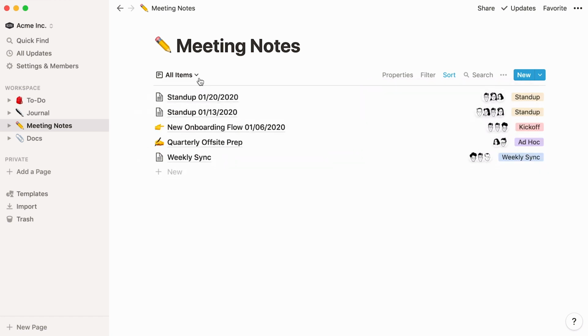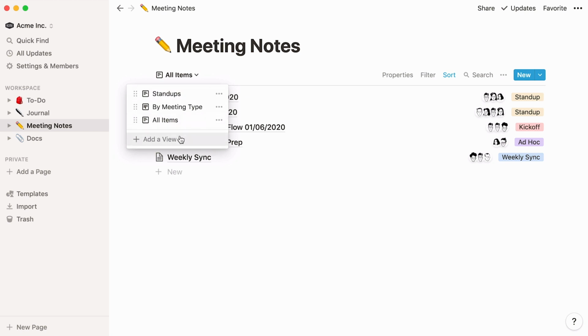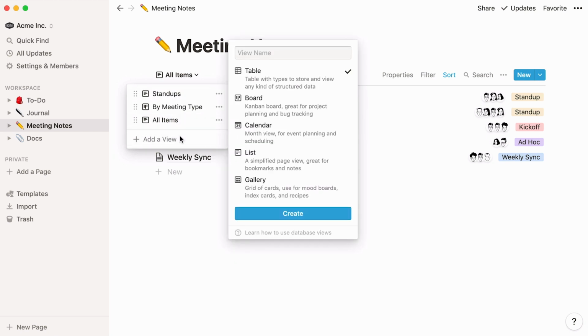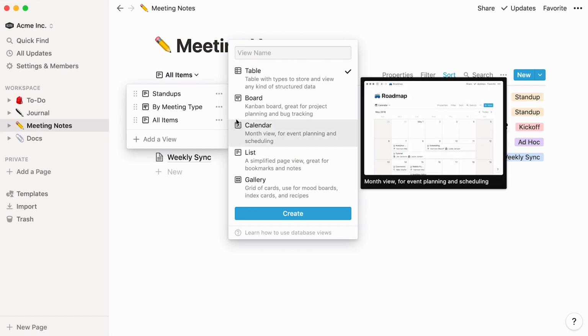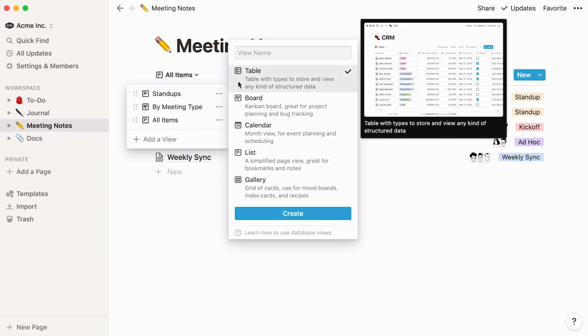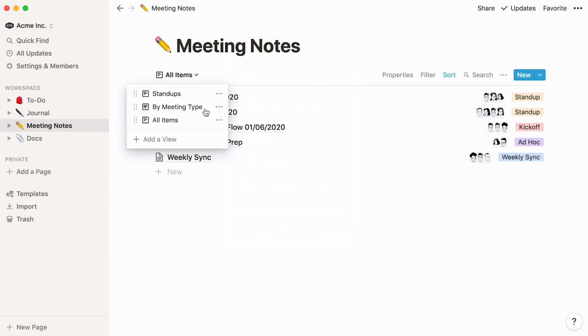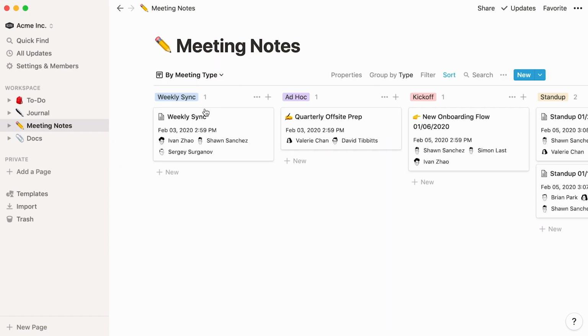Now, if you click on Add a View here at the top left, you'll see that you have the option to add a different view of the same list. A list view is nice and minimalist, and boasts all the power of a database without the clutter. But you can also decide to view this data on a calendar, on a board, or in a table. You can create views with different filters and sorts and easily switch between them.